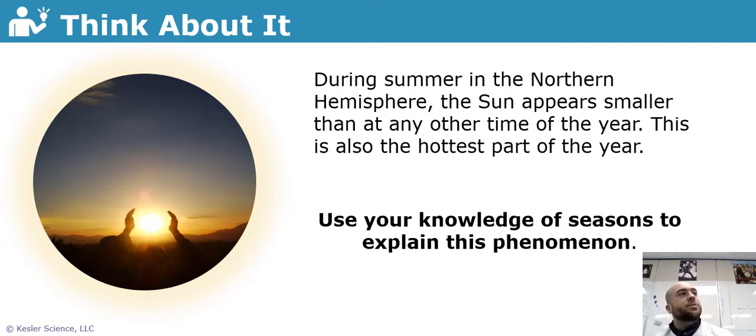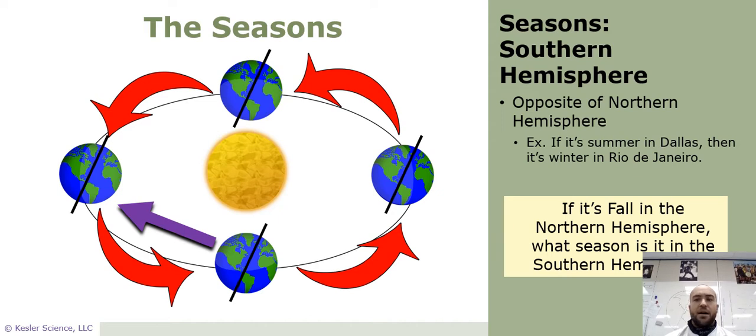Notice it in the winter. If you look outside the window right now, it's cloudy all week. But you'll see that the sun at 12 noon isn't that high in the sky, so it's giving us that indirect light. In the summer, it's super high in the sky, giving us more direct light. Now, I don't think I need to explain this anymore, the seasons are flipped in the northern and southern hemisphere. If it's summer in Dallas, then it's winter in Rio de Janeiro, Brazil.